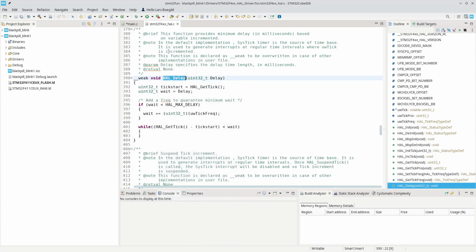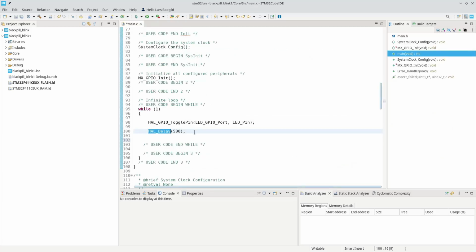open declaration there, and wait for it to have increased by the number of milliseconds. The uwTick will increase every 1 millisecond by default in HAL. So it will give us the result that we're looking for.